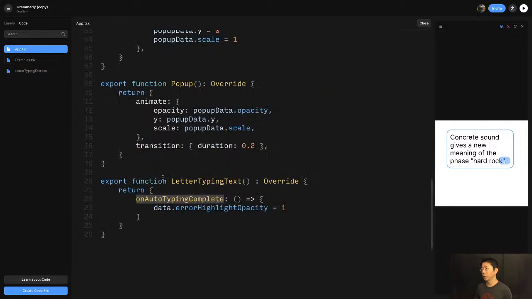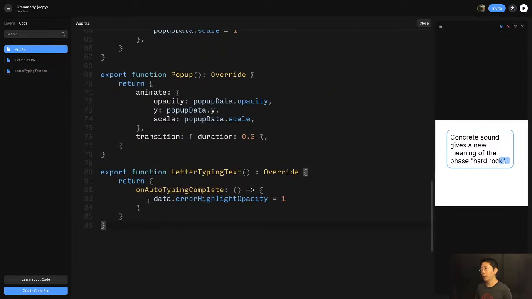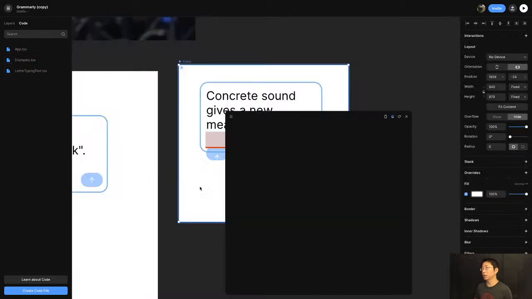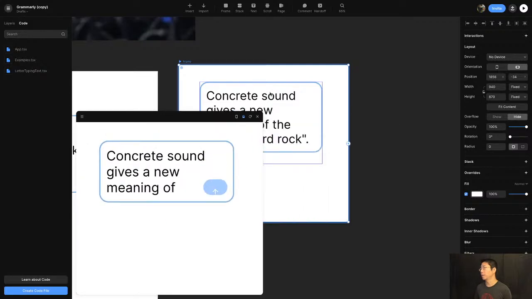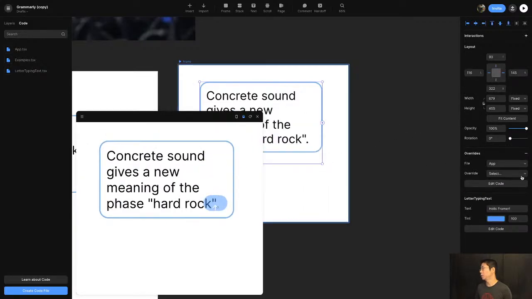In this override, we actually return an object. It has a key on auto typing complete. It's going to do something, and after that, we also set this code override to this code component right here, say letter typing text.